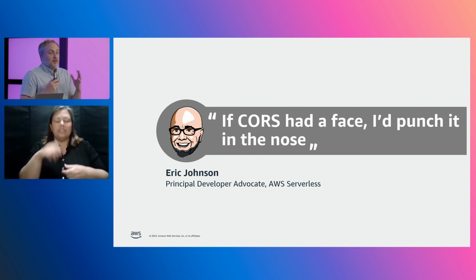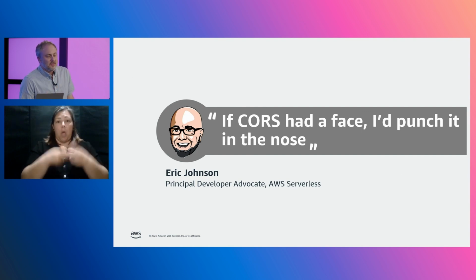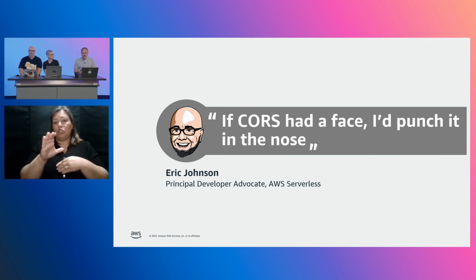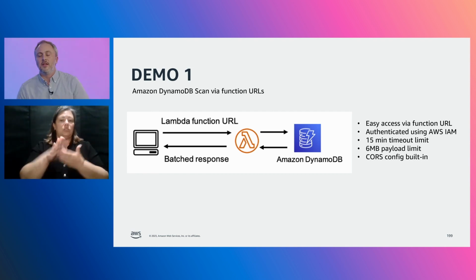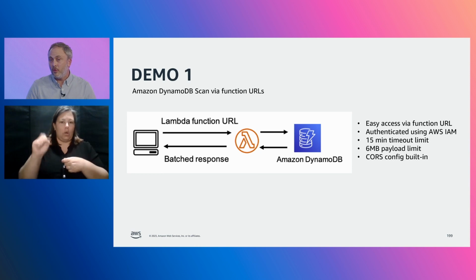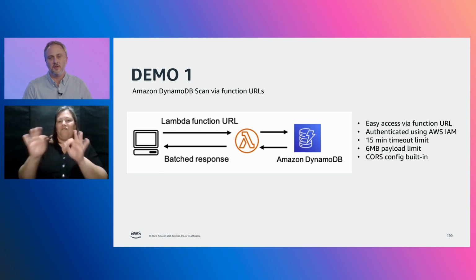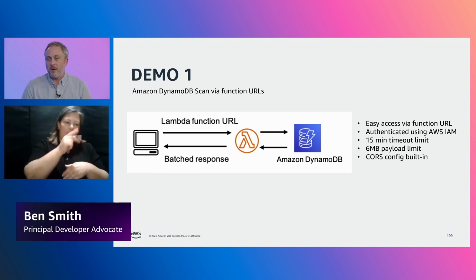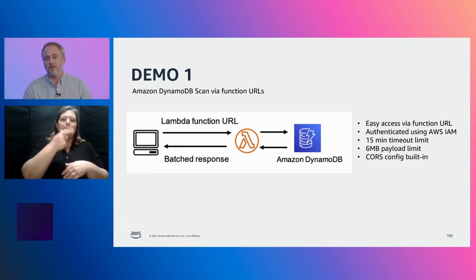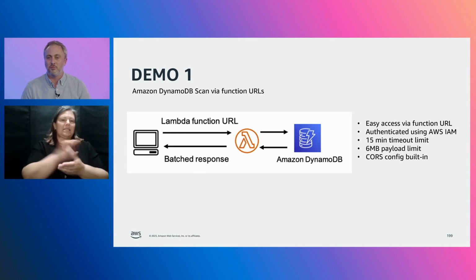So this problem of accessing your business logic with HTTP or with a URL often brings up all sorts of interesting CORS errors. And the reason I bring this up is because function URLs actually have a really nice way of handling CORS. They have an editable form that allows you to set all your response headers, your allow headers, methods and paths in that CORS header response. So that's a really nice way of getting around this really painful thing that is CORS.